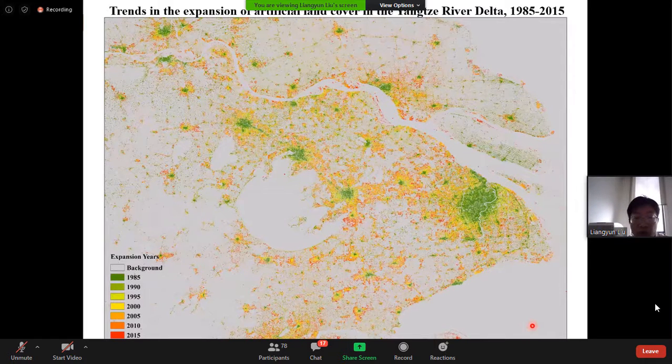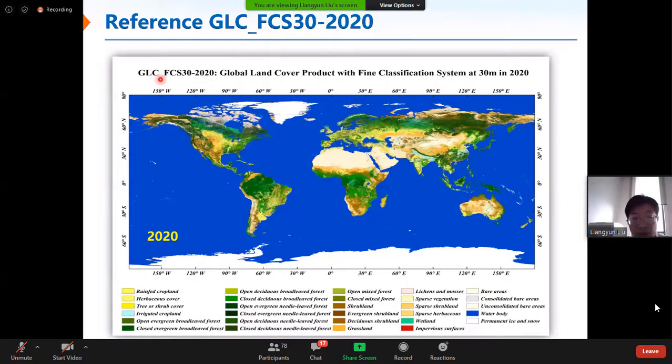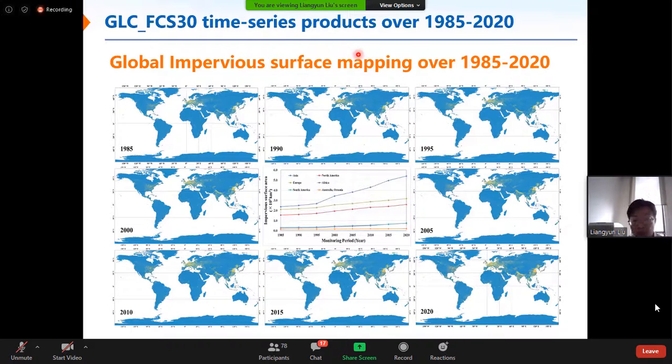We can observe a huge land cover change, and also we can give global land cover mapping in 2020. So our result can reconstruct the history of the last 25 years globally.